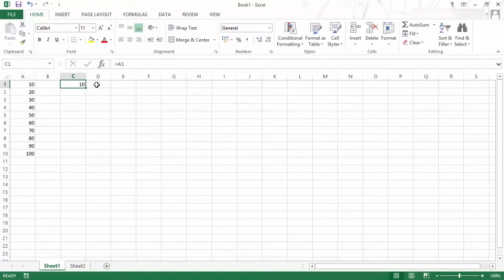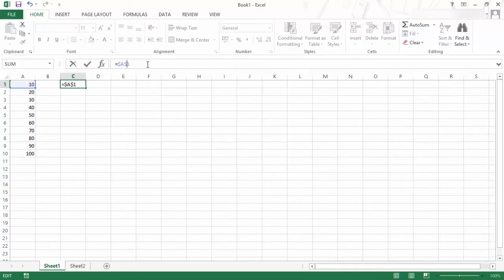Now let me show you an example of absolute cell referencing. Absolute cell referencing means that it will not change no matter where you put it. To do that, a simple convention is you use a dollar sign. Here I would put a dollar sign. If it is in front of the column alphabet, which is A, it would mean that this column would not change if you copy this reference. Similarly, if it is in front of the row number, then it means that this row number would not change no matter where you put it.